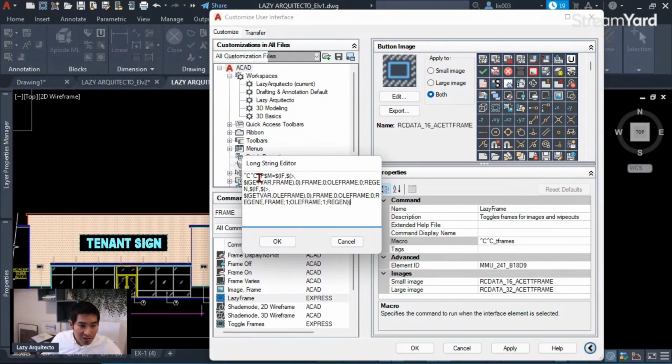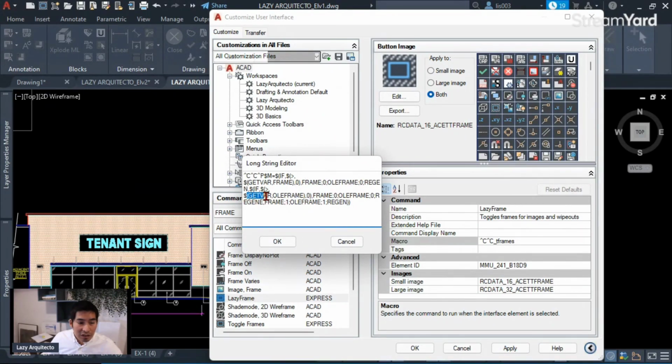We're using the diesel expression, so AutoCAD knows that, and we're saying if, only if, getvar means the value of the frame system variable here in AutoCAD is bigger than 0, I want AutoCAD to set the frame to 0, set the only frame to 0, and regenerate my drawing.